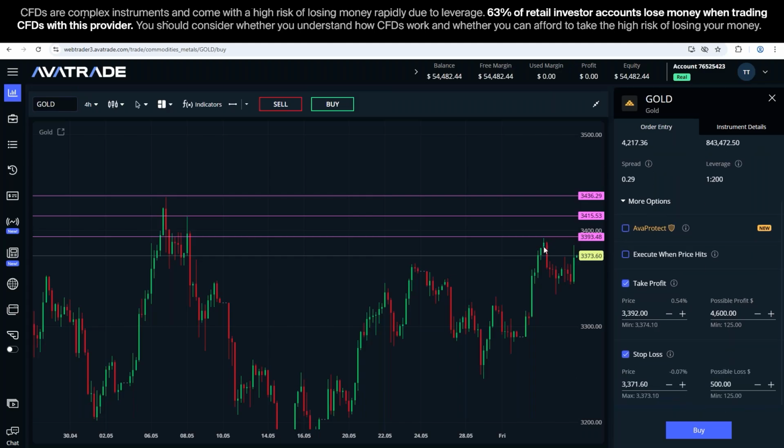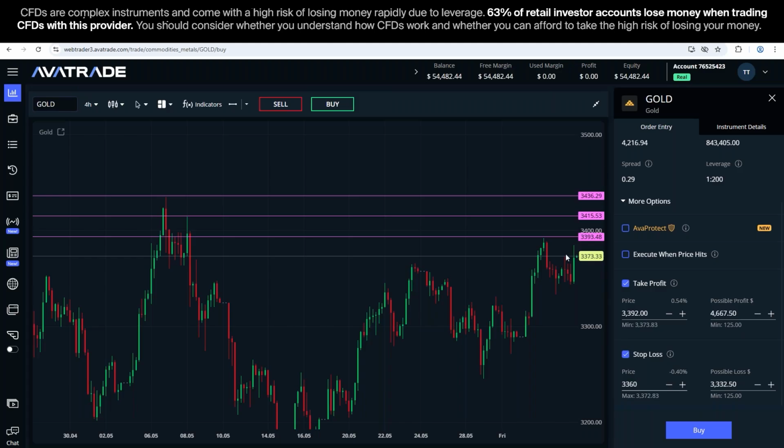Stop loss, I would probably put my stop loss back down below this breakthrough point here. Okay, in the signal, we saw that this was resistance and that we broke through that and it came back down to that resistance here. And it could make sense to say, well, my stop loss should probably be back down below this resistance here. So it would have to come back down below this, what should act as support right now, before it would hit my stop loss. So about 33.60 could make sense from a technical perspective for my stop loss.